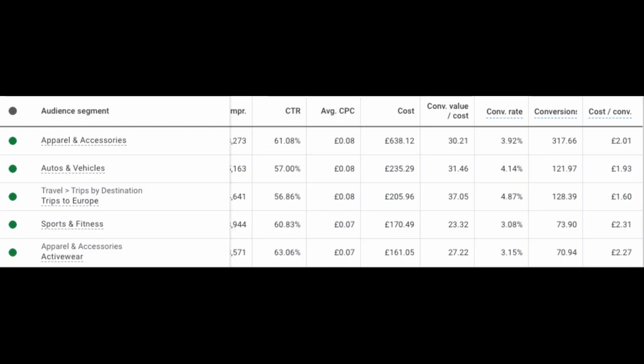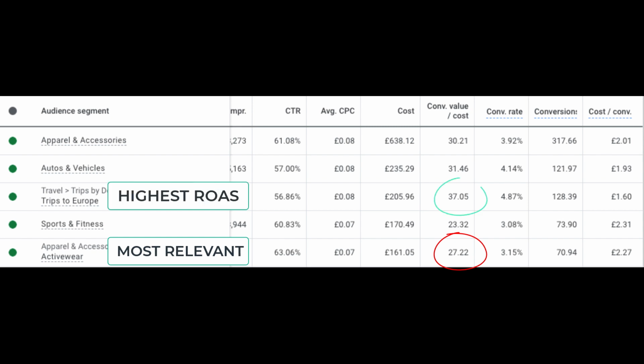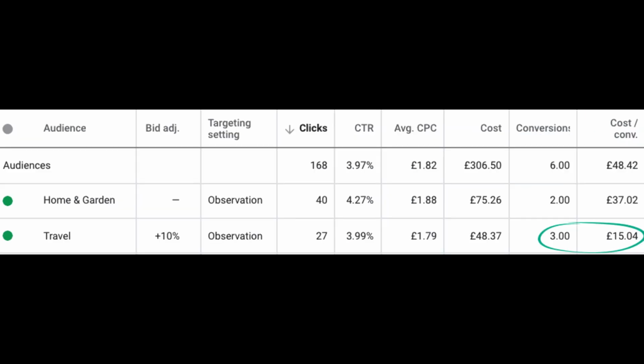Often in practice, the audiences that win on conversion metrics are not the most straightforwardly relevant ones. The in-market travel audience, for example, often heavily outperforms the average in campaigns completely unrelated to travel, thanks presumably to its correlation with disposable income. The point here is that relevant audiences surely consist of users who are more likely to click, but there's much less reason to think that they consist of users who are more likely to convert having clicked.